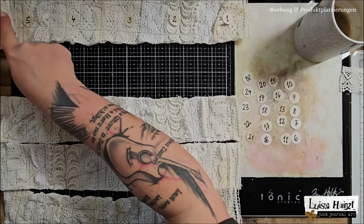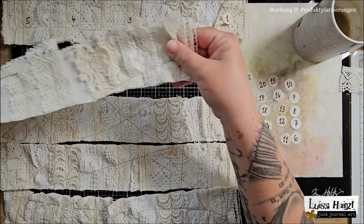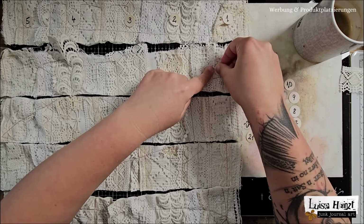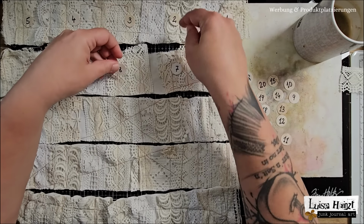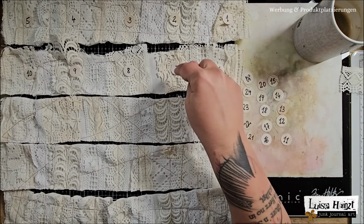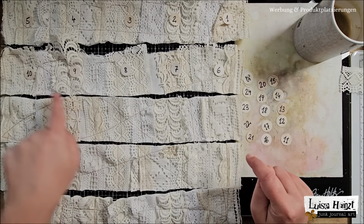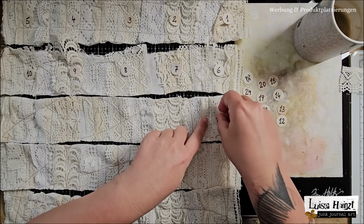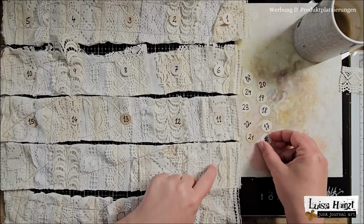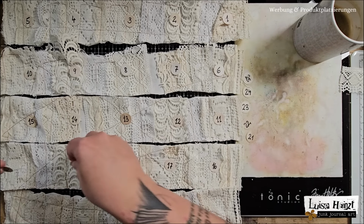I will attach it here. So that means when here is the 5, on the next strip, the 6 has to go here. And then I can look here so that I have approximately the same distance. That is really easy. 6, 7, 8, 9, 10. This strip will get attached there. So then the 11 has to go here. This strip is going to be attached there. So when here is the 15, we need the 16 here and so on. So I can already place all of these little guys here.